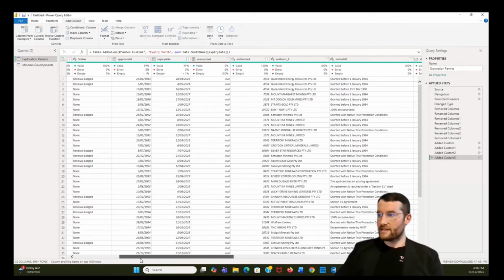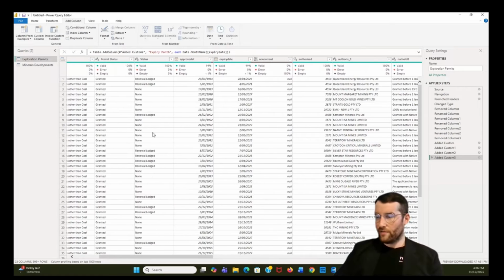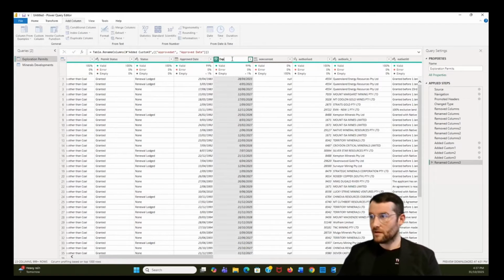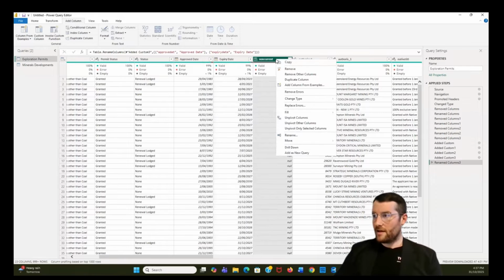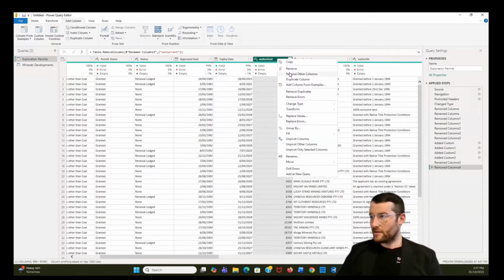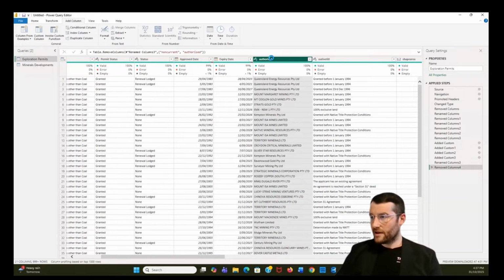Okay. So next, what I'm going to look at, got this and I've got this. Okay. I'm just going to put approved date here. Lock, approved date. Yep. And then the expiry date. Expiry date. Okay. And we'll remove this. Authorized number again. I'm just going to remove that. Okay. So this is going to be the leaseholder.